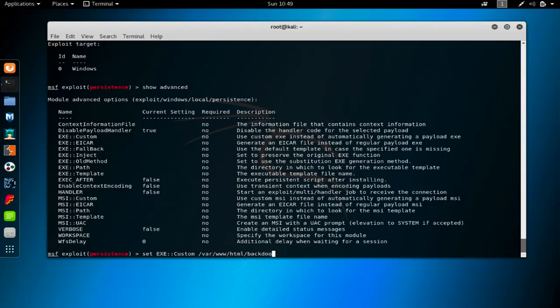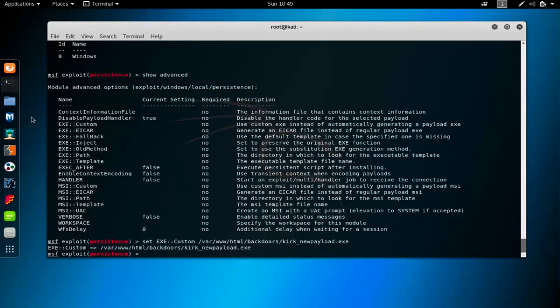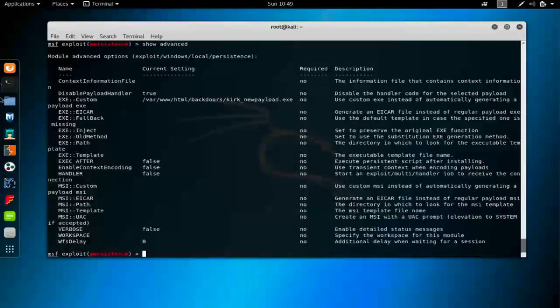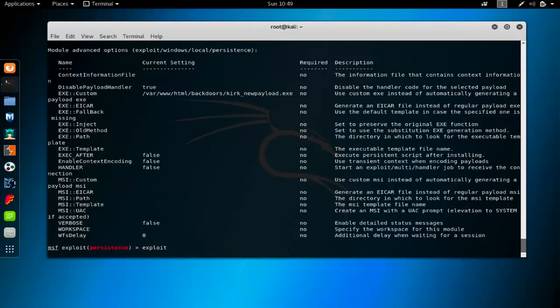Mine is under var www html backdoors, and I'm going to specify the same backdoor that we have been using so far. Of course, we can choose another backdoor here as well. If I say show advanced one more time, I will see my exe custom is set to my current new payload.exe.